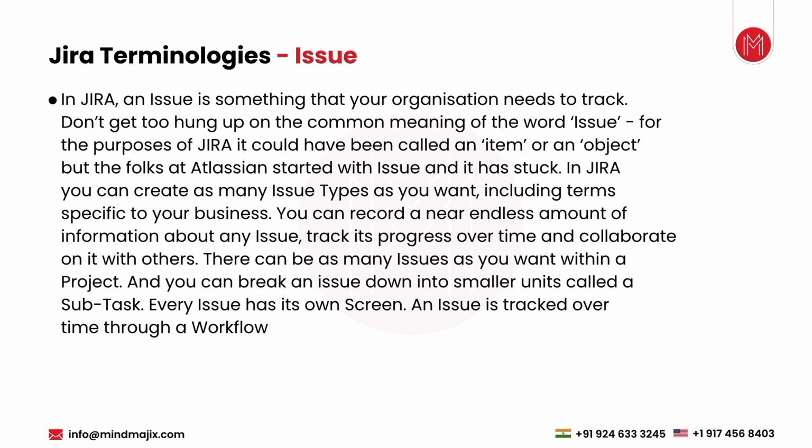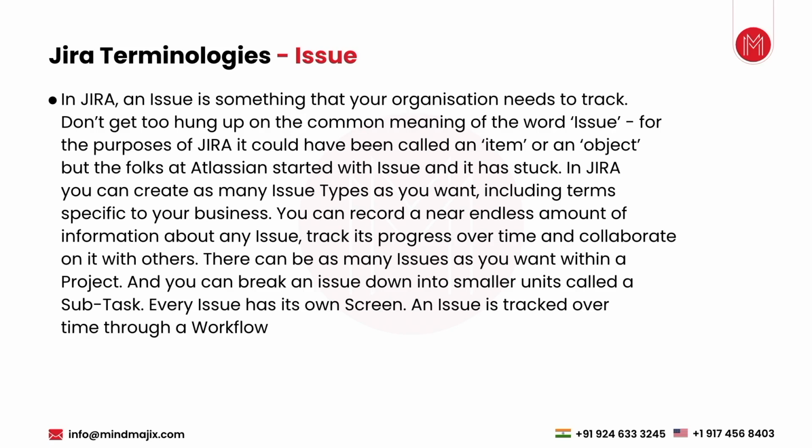Now, don't get hung up on the common meaning of the word issue. For the purpose of Jira, it could have been called an item or object also, but the folks at Atlassian started with the issue and it got stuck. In Jira, you can create as many issue types as you want, including terms specific to the business. You can record a near endless amount of information about any issue, track its progress over time, and collaborate with one another. So that's the functionality they are describing for Jira.